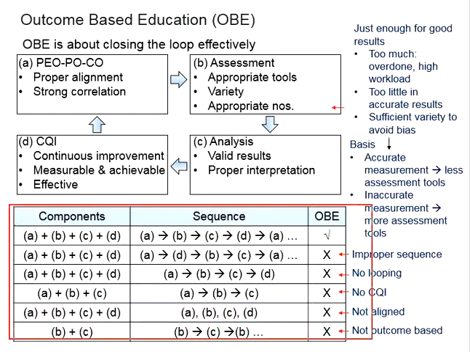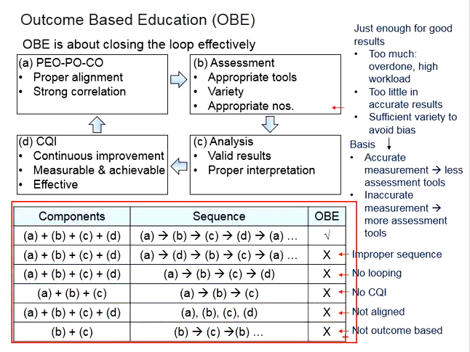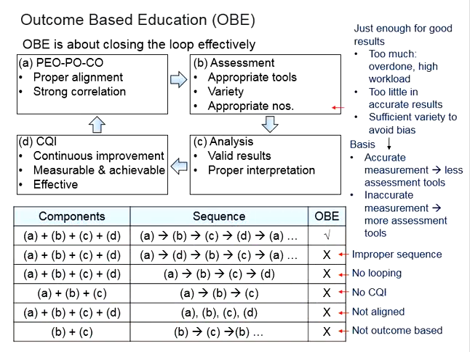By looking at this, you know what constitutes outcome-based education. First, you must have four components. They should be in proper sequence, and the loop should restart once it ends, and also they should be interrelated, well aligned, having the same purpose, wanting to improve a program. This also gives you an idea why many programs, even though they seem to have OBE, do not really function as an OBE, as you see in the documentation.